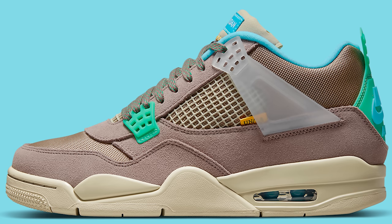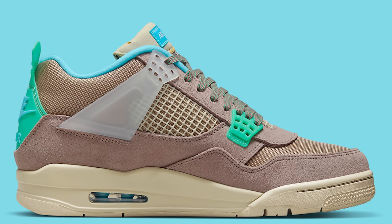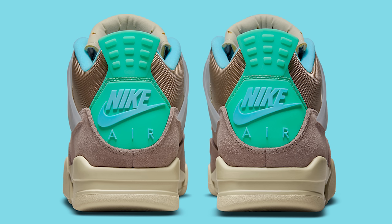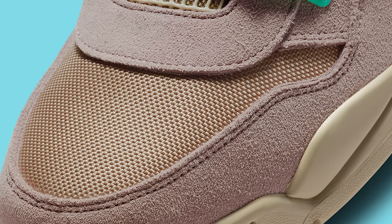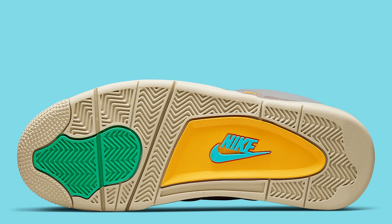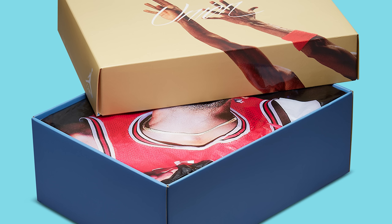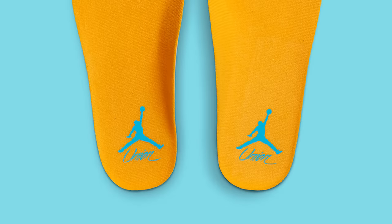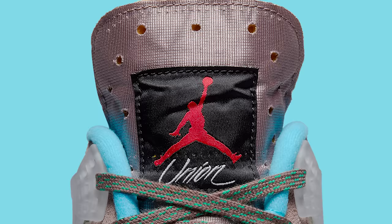I'm kind of shocked that the Taupe Union Air Jordan 4 is around $1,200. I get that it's a unique collaboration, but to rank it above the Travis Scott in terms of price and value feels off to me. The market speaks what it does — I don't control prices. Who knows, things may change, and some future Jordan 4s could potentially pass these up. But some on this list I think will hold their place for a really long time. Let me know what you think about the Taupe Union 4s in the comments.